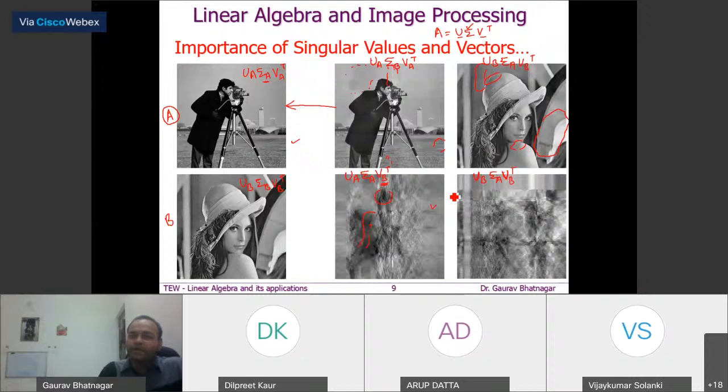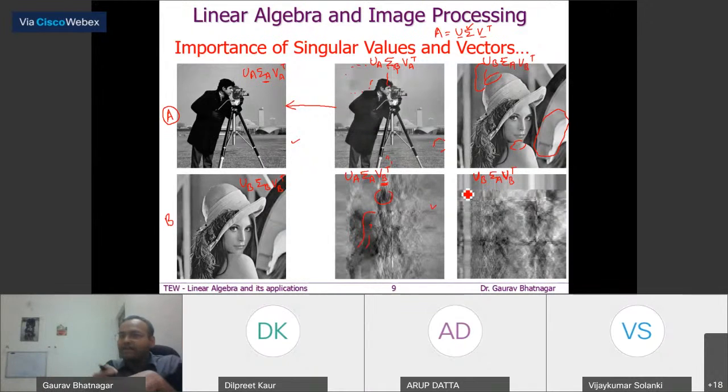And hence this particular experiment shows that for a given matrix, the singular values are not important. And it is again in line with our third property, which says the singular values are going to be stable. So this is the main reason why, since our singular values are stable, even if I change something in the singular value, it is not going to give a drastic change in the reconstructed image or the reconstructed matrix.